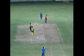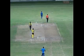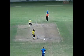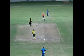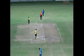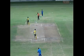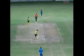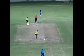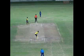That was well struck on the part of Pete Salmon. And Jamaica pushing beyond the 170 now, moving up to 174 for 6. And I think this is really going to be a big test for the Guyana batting when they start their innings. It certainly is going to be. And that was a fantastic shot. It's probably one of the hardest shots to play over extra cover for 6. And he played that extremely well.